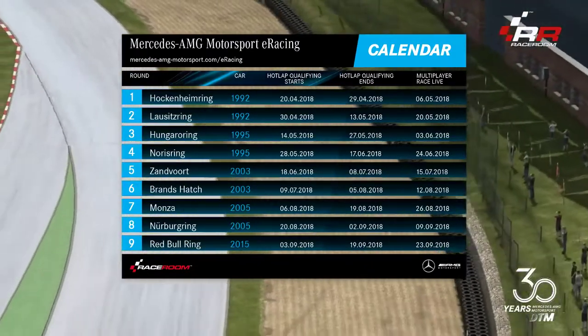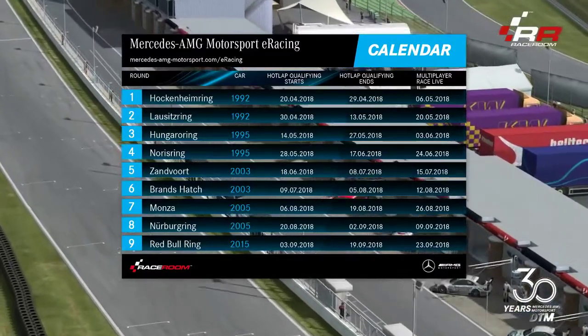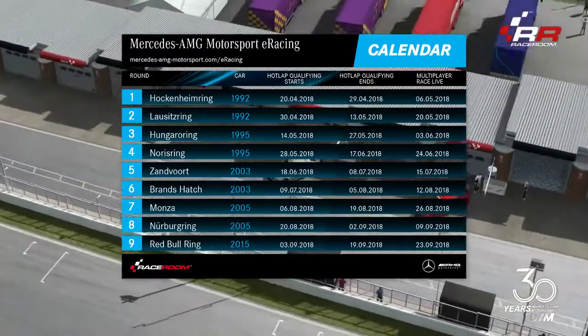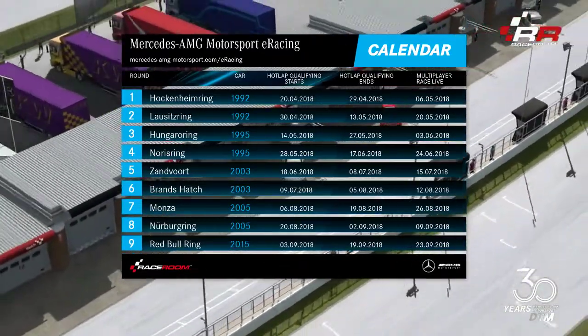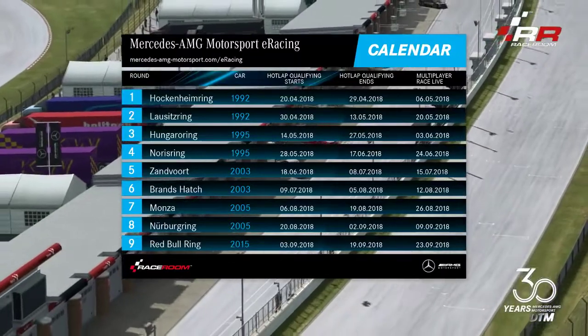Yes, and this is going to be a car that has even more downforce than this car here. And on Monza, of course, that's the track where you don't really need the downforce. You need the speed. And we will see a lot of interesting racing, that's for sure. A lot of slipstreaming will be coming up.